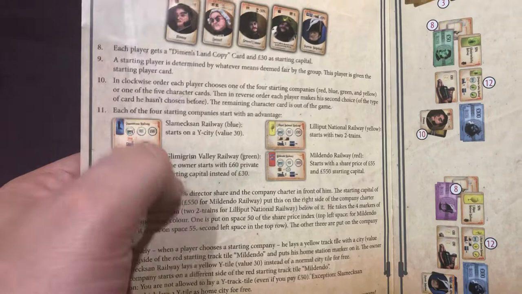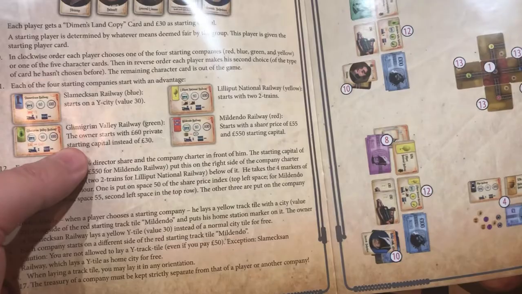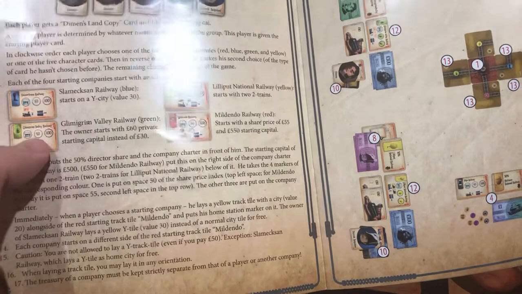The green company starts with $60 in private starting capital instead of 30. So every player starts the game with 30 bucks. So I have 30 and the AI has 30. So I put his money over there. So that's my money. So whoever takes the green company will just automatically start with $30 more. That doesn't seem like a good thing, but remember, that's how you win, is having more personal money. So that's actually pretty good.